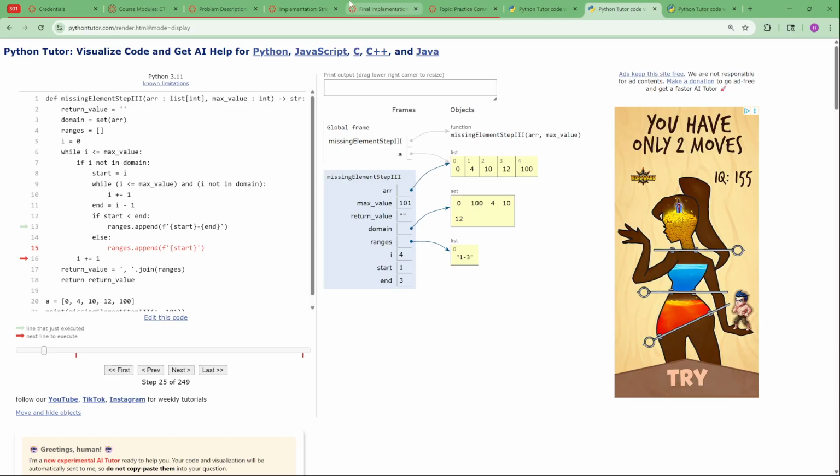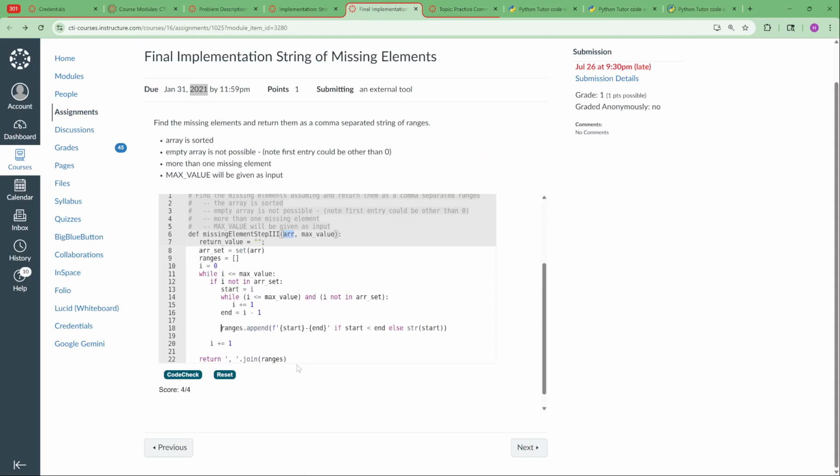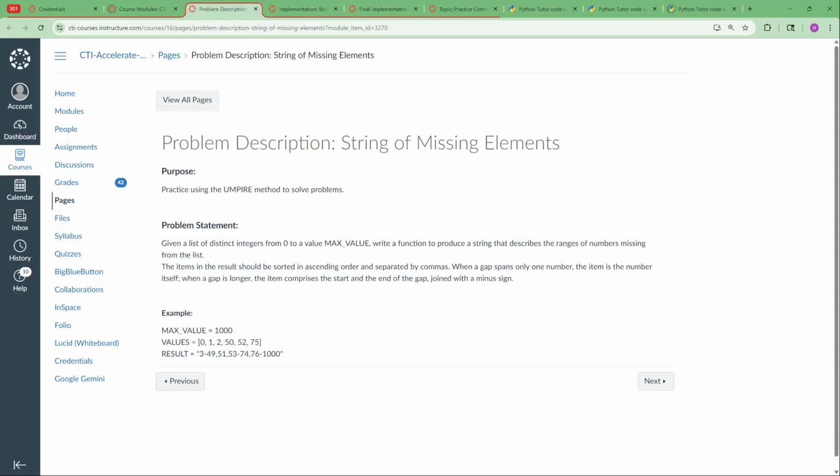And the reason we can make up for this approach is that we can use join later on to join the different elements within the ranges. So remember, if we look earlier, the result should be stored in ascending order, which is just going to happen naturally as we append things while iterating forward through a sorted list.